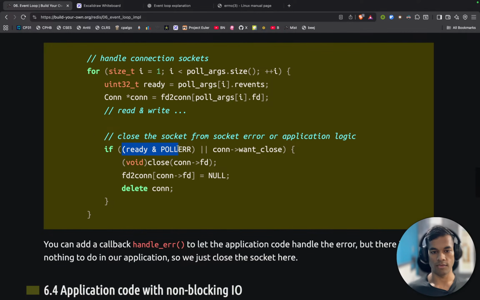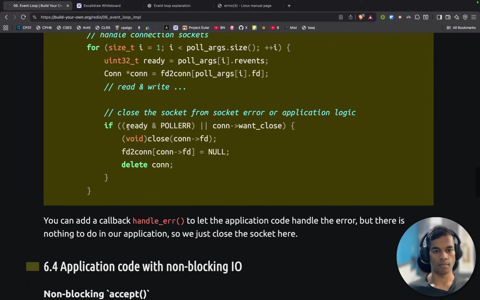Now, if ready and close the socket from socket error or application logic, if we want to close the current connection or there is an error with this current connection, then close this file descriptor.